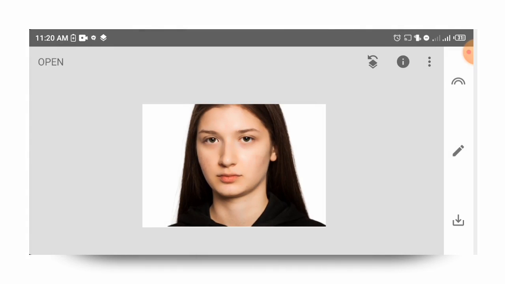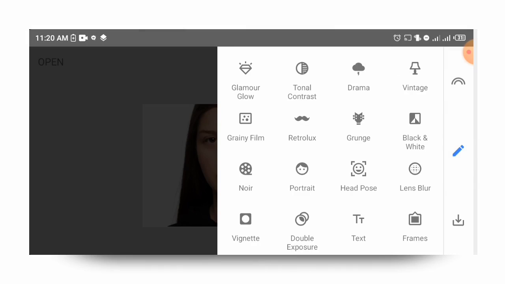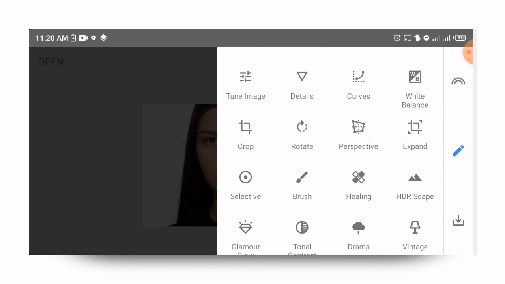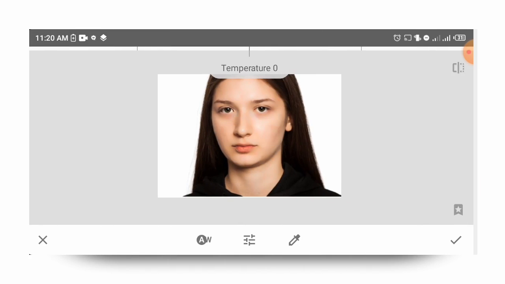The next thing that we're going to do is we come back to the tool again. Then we come to the white balance. Then we have the temperature. You can either send it to the negative or positive depending on the nature of your picture. Alright, it is not always that you send it to negative or you send it to positive, but the kind of picture that you are editing will tell you which one to use.